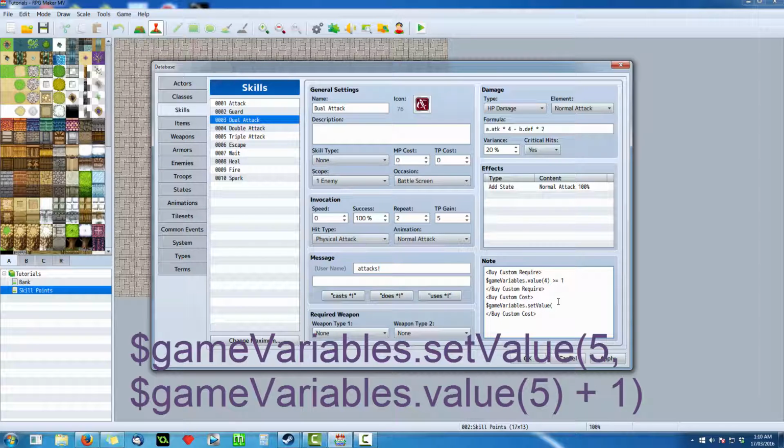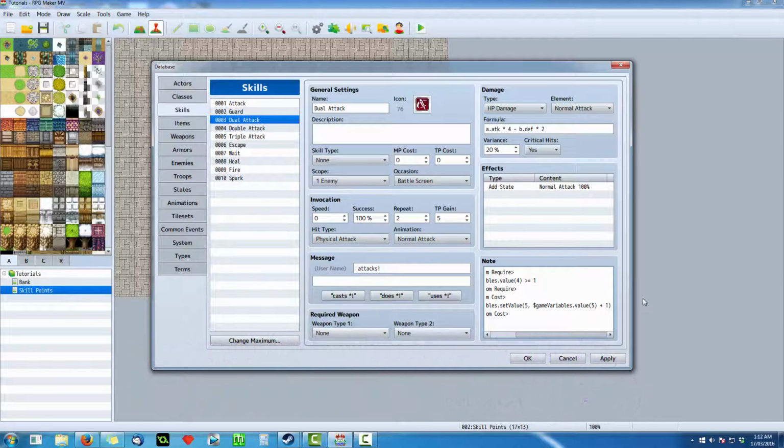So first of all we need to set the value that we want to overwrite, and that is value 5. So now what we need to do is a comma, and now this is the part that we put in to set the value. So we want to do $gameVariables.value, and then we want to use value 5, so the same value that we are setting is the value that we're going to use, and then we're going to do +1 and then close the bracket. So what this is going to do is set value 5 as value 5 + 1.